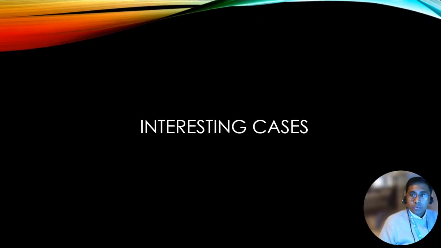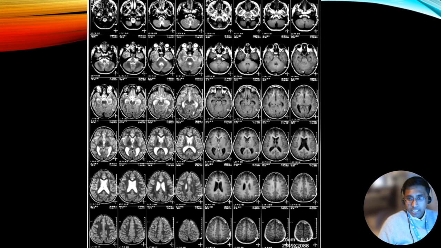Right. So till now we have seen multiple different types of tumors. We have seen some few rare cases as well. Now the next 3 or 4 cases which I'm going to show you are quite different, and some of them are based on pattern recognition, and some of them are quite rare. Just to show you a couple of interesting cases.